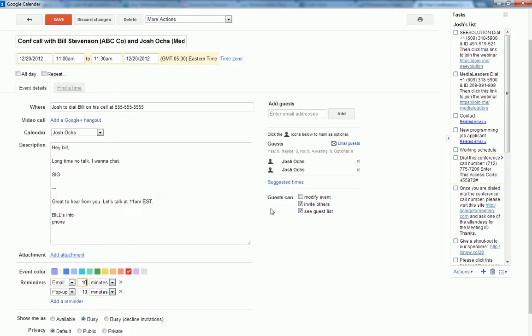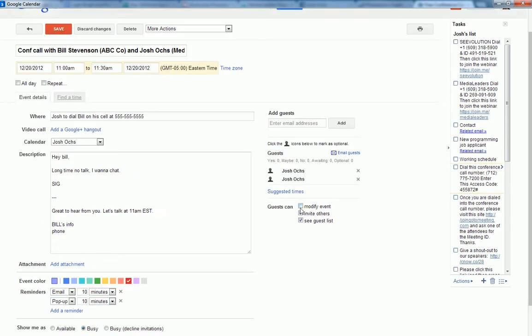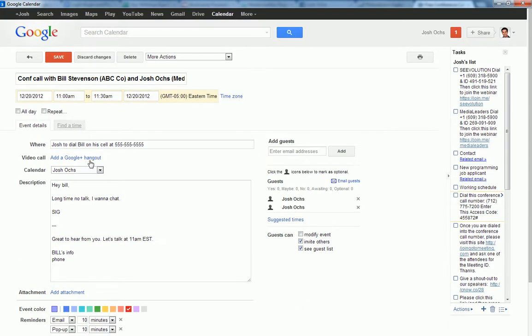It's awesome. When you email this to people, it will let them auto-download it, and it'll add a reminder as well. Now, another thing is if I want that person to be able to modify the event, I can click there and have them be able to modify it, change it, send it back, and so on. And then let's go ahead and click save and send it. This is the anatomy of the great calendar invite.